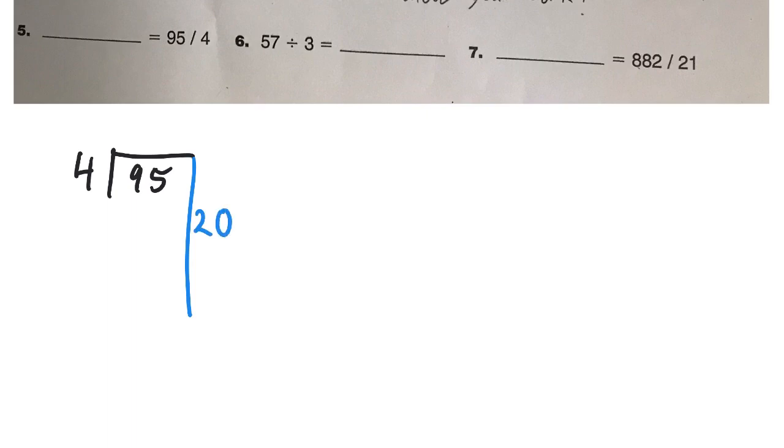I can go straight up to 80. 4 times 10, or 4 times 20, is going to give me 80. Then there's 15 left. If I do 4 times 4 more, it would be too many. How about 4 times 3 more would give me 12. So my answer is going to be 23.